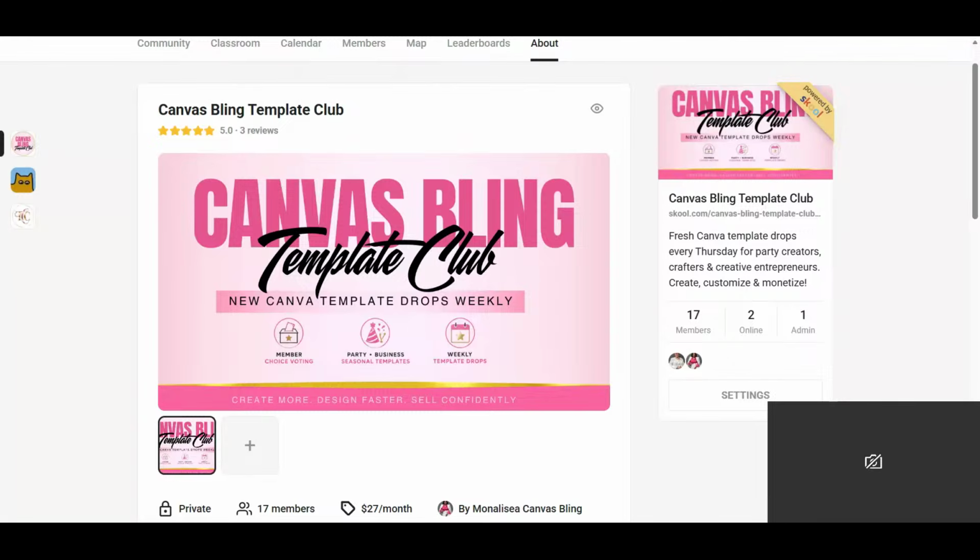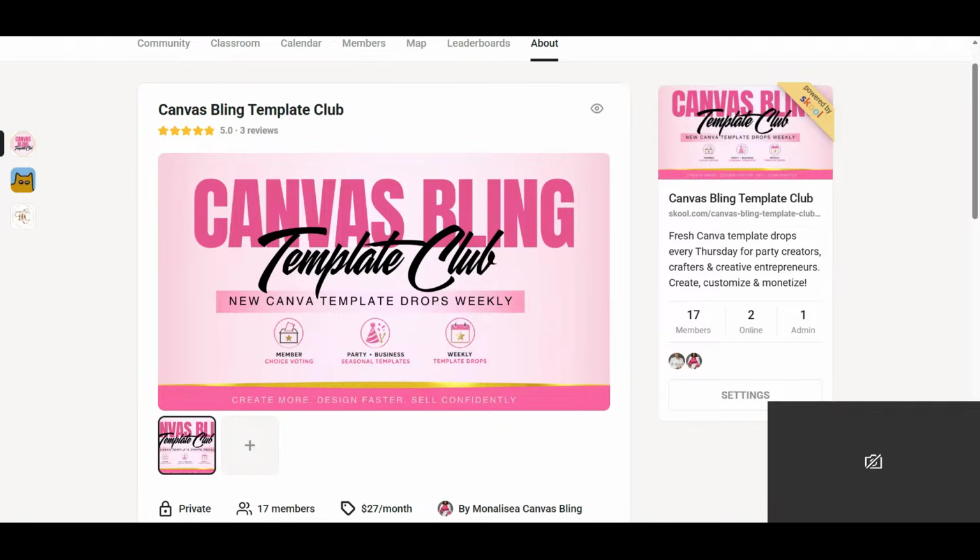Let me switch screens. So the first one we created was a landing page template. The business side of things is super important too, right? If you're that person who's wanting those consistent sales, you want to be able to really just show what you have to offer. Some of these things can help you do that.